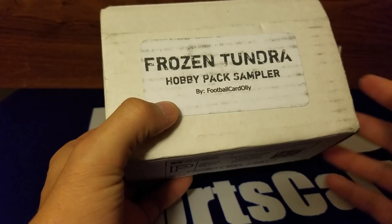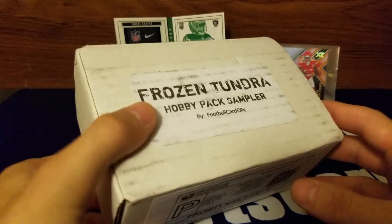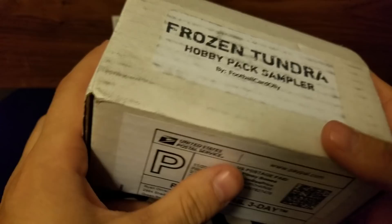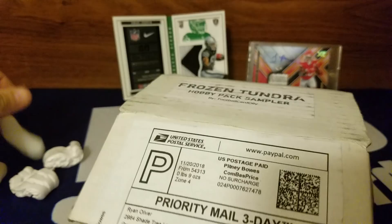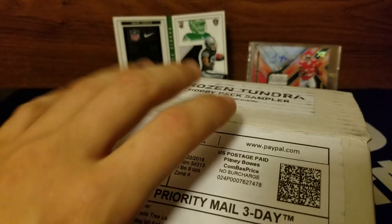The thing I'm gonna do different here is go over and show you guys why I decided to get one of these, because I just think that the pack value is there. I'm cutting this open now. I've got box number seven — lucky number seven. I just saw Daniel Buster's video and he got four hits.